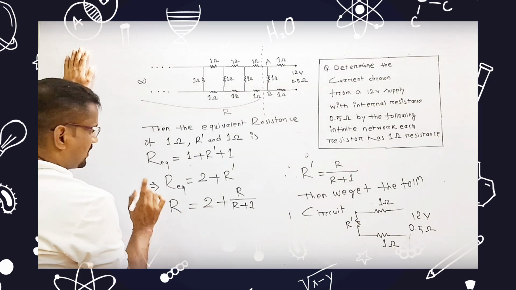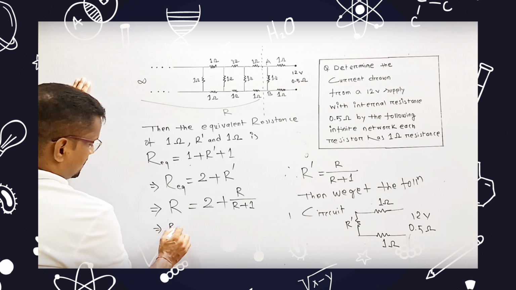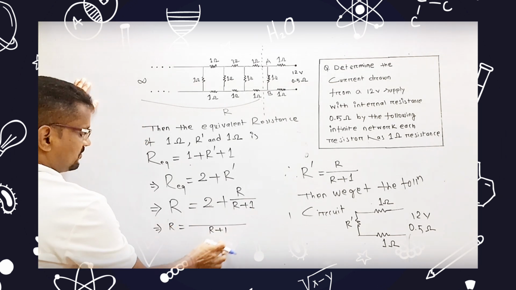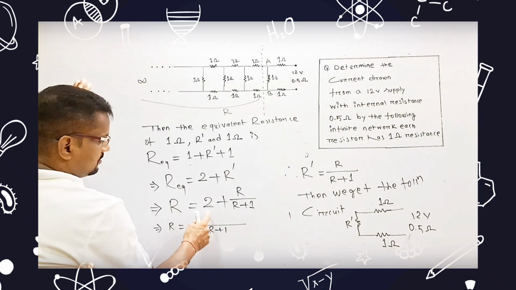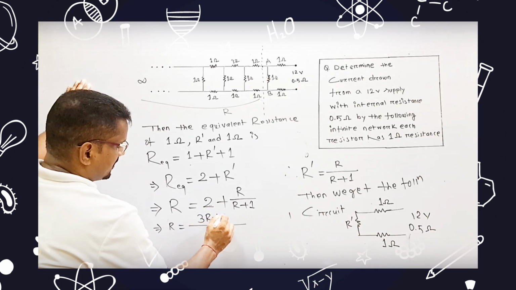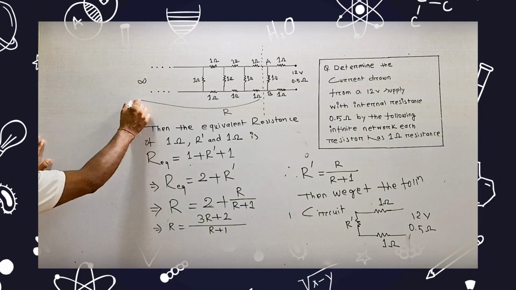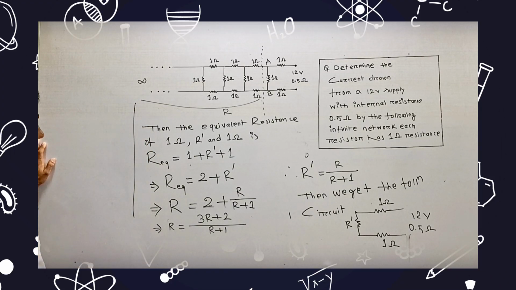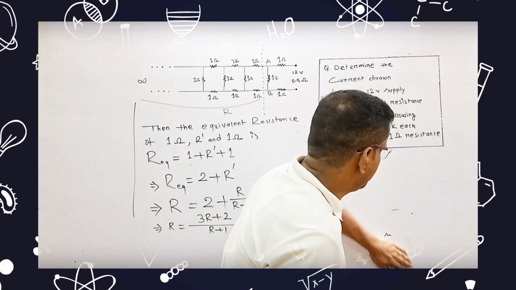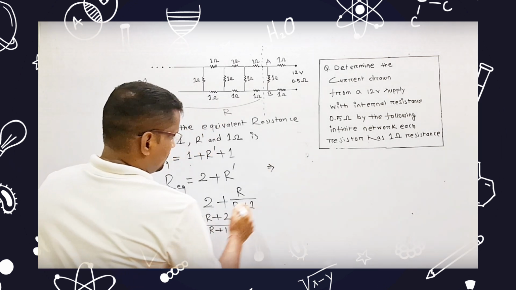So now from this you will get a quadratic equation. Let me solve it. R equals, take the LCM of R plus 1. If you take the LCM of this, then go for simplification. Twice R plus 2, that will be directly, let me write, thrice R plus 2. Cross multiply. Now go for cross multiplication. And if you cross multiply, now you have to solve this quadratic equation in order to find out the value of R. So if you cross multiply, that will be R square plus R.